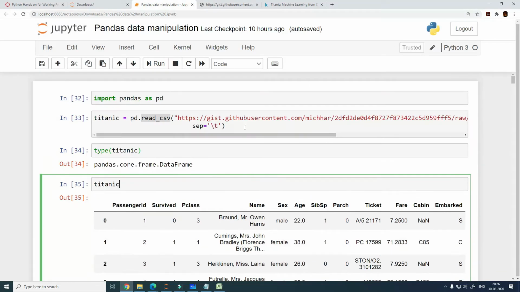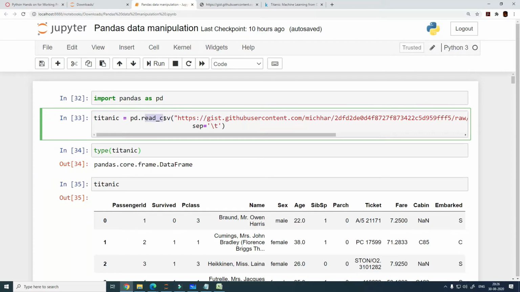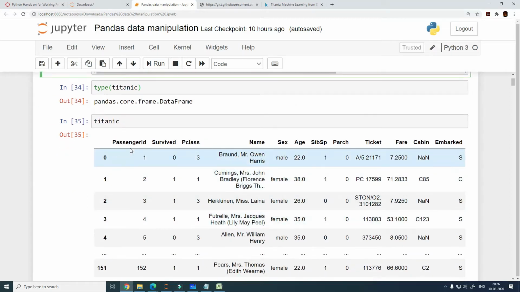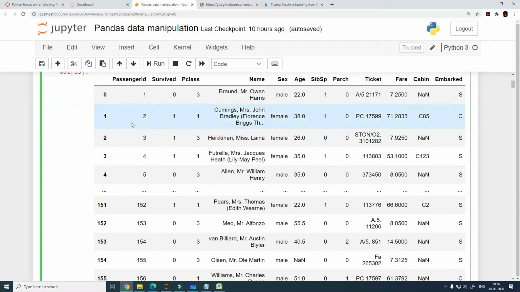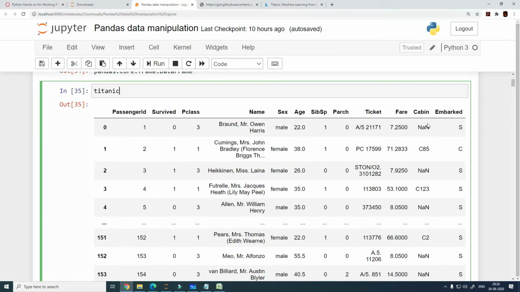When pandas is reading the CSV, it is creating a data frame, which means that it is converting all the data which it is reading into a table, into rows and columns. This is what we can see when we print the Titanic variable here, which is a data frame. See, all of these column headers are shown as bold text, right?